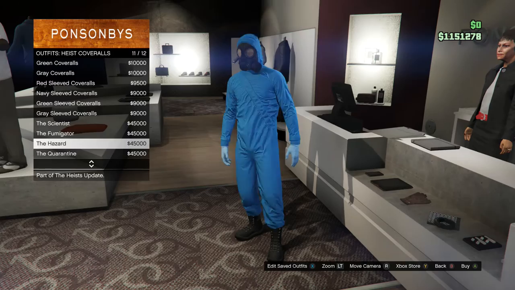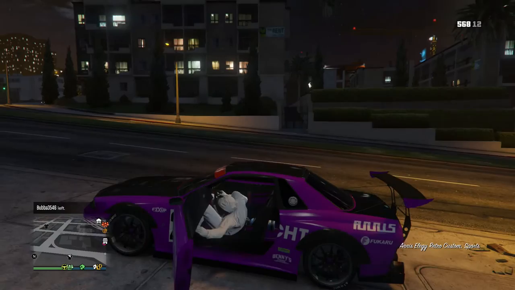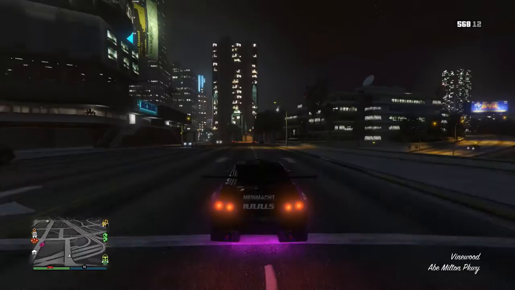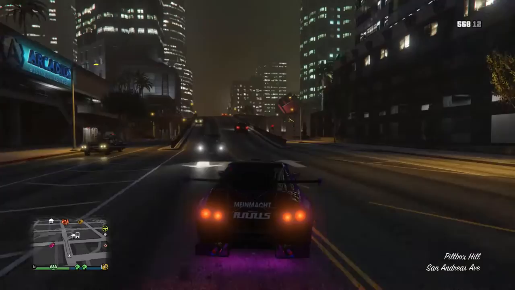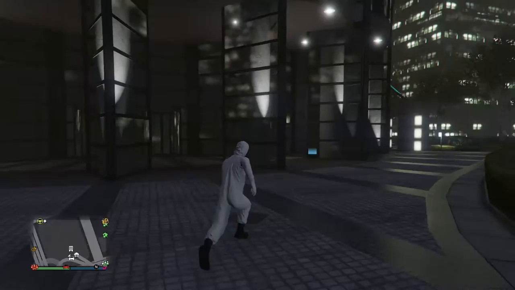Alright, so now from here, like I said, some of you might already have those two things. If you do, you're good to go with starting from this step here. But if not, then you need to go buy those two items. So then you want to make your way over to the telescope, which you can access either in your CEO office or your apartment. My CEO office is closer, so I'm just going there.